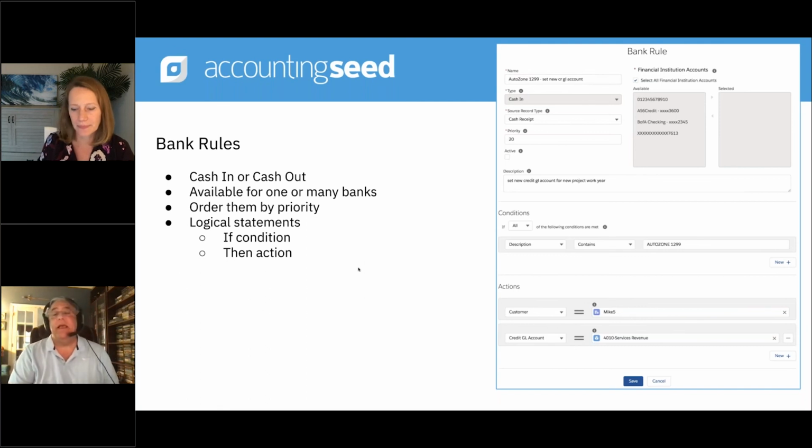Yeah, and like we mentioned earlier, unlike in the old world, everything that you see here, all the bank rules, all the assigning of the variables, all the assigning of the projects, etc., is available whether you do the BDC download import from Yodlee or you use the file import process. It brings the files in there and everything is available regardless of how you actually bring in your bank IDs. All right.